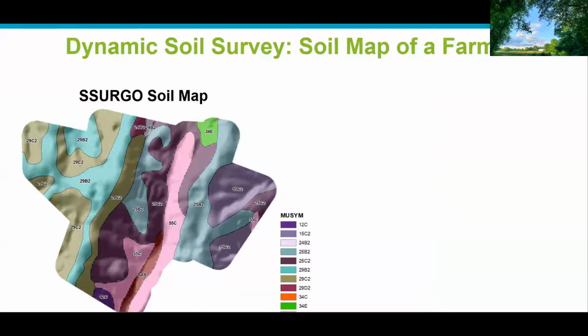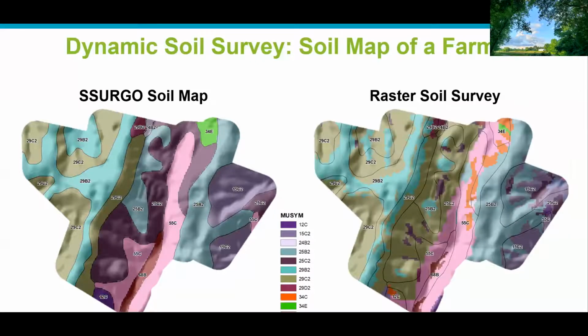And when we pull up the Surgo map, color code each one of the polygons, see how it lays out. But with a raster-based map, you can see it's a little different. So we've added more information. We've actually added in some information down in this section that wasn't originally there. Part of my screen is hidden here, but you can see how more information has been brought onto the Surgo map by applying the digital soil mapping techniques. This should then help the producer better manage his or her land.